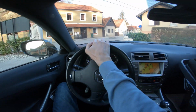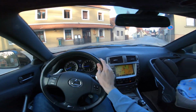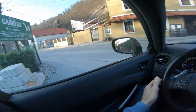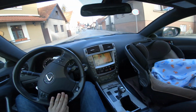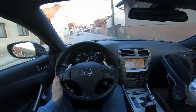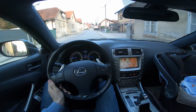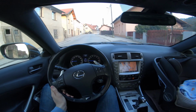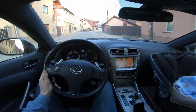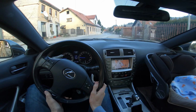Now, I must be honest, this is my first such a strong car that I'm driving. All the new cars I've tested are not this strong. You see the car is really lowered. There's some holes here. I have to be careful. The owner said to be slow on these holes.